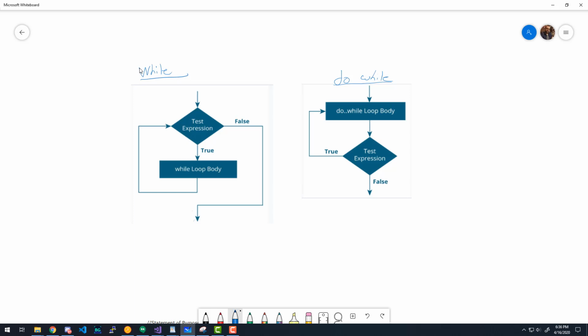Now that is similar but different than the do while. It's actually backwards. Our do while is backwards. So for the do while, we execute the loop body first, and then we test the expression. And if that expression is true, we actually loop back to the loop body and execute the loop body again. So a big difference here is a while loop: if the expression is initially false, you will never execute the loop body. In a do while, even if the expression is false, you go in, you execute the loop body, then you exit immediately. So you're guaranteed to do at least one iteration of the loop.